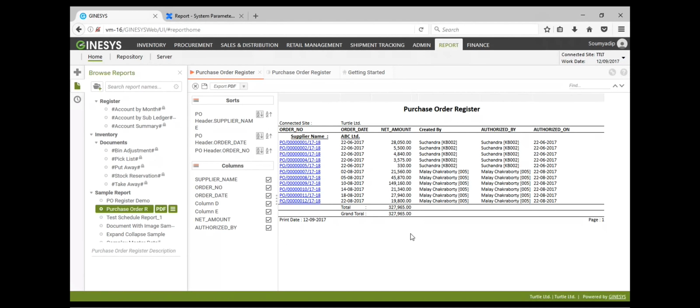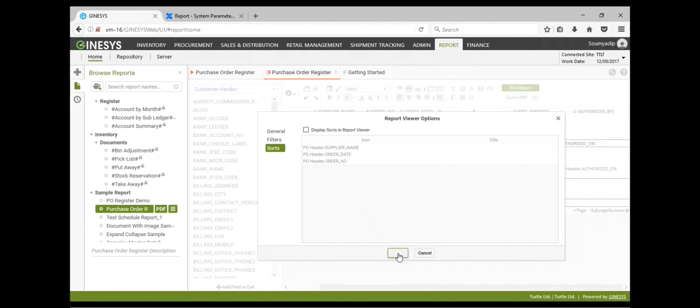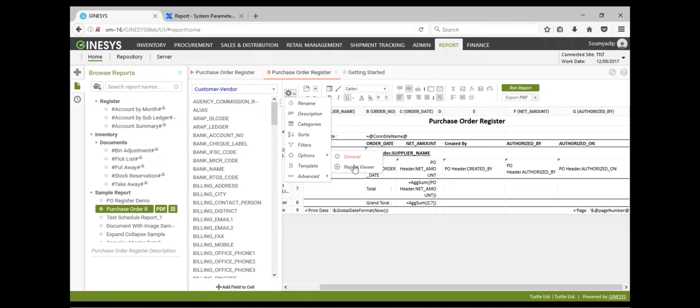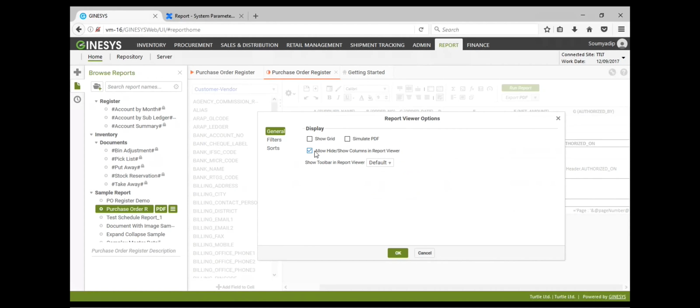Similarly, the sort options are available, whether I want to sort my report based on my date or my supplier name or order name or created by, whatever. So whatever sort you specify in reports, see, I have sorted my report in 3 different columns. Then these 3 different columns are coming here automatically. So if you don't want to show these options, you can easily select and set display sorts option to off. It will not show. So it's based upon your requirement how you want to show. For me, hiding this will be a better option for you.